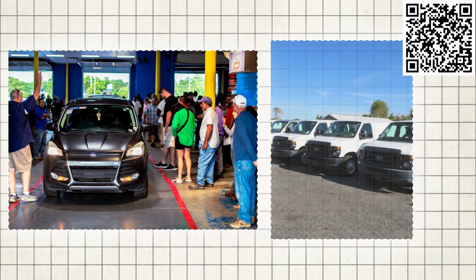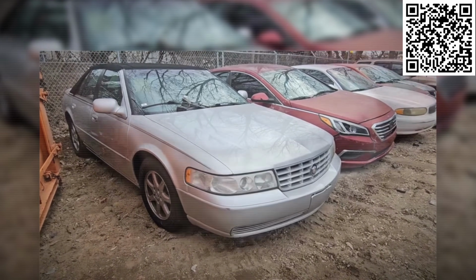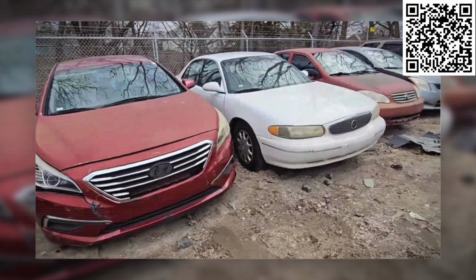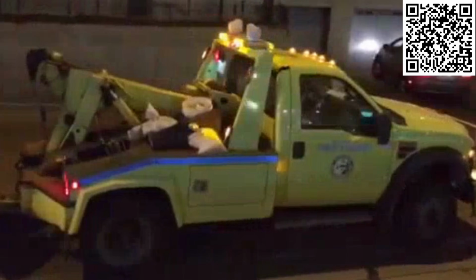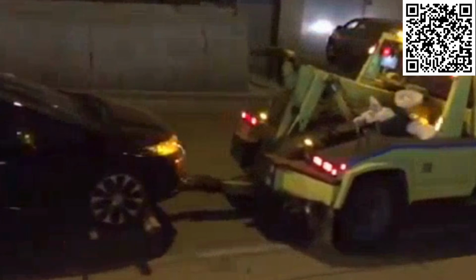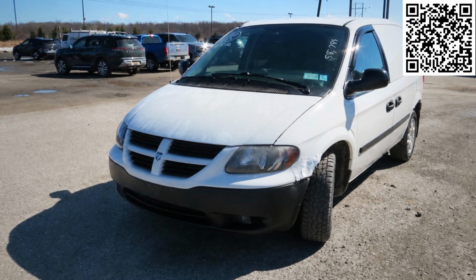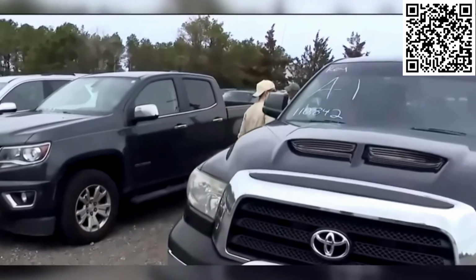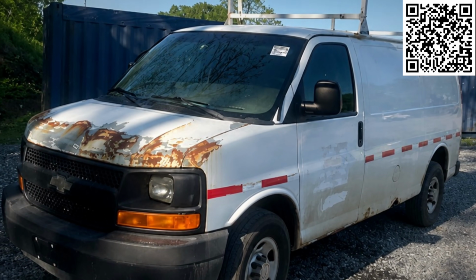They want it gone. So they auction it off, sometimes at a physical auction house, sometimes through online platforms, and sometimes right there at the impound lot itself. The prices at these government vehicle auctions are absurdly low because the city is not trying to make a profit. They are trying to clear parking spaces. Minivans and cargo vans in particular tend to go for almost nothing because the regular auction crowd is hunting for trucks and sedans. They walk right past the vans sitting in the back row.